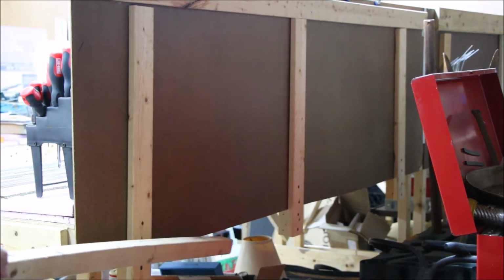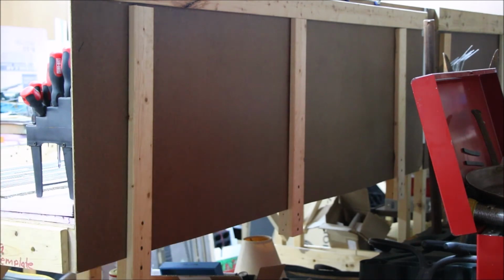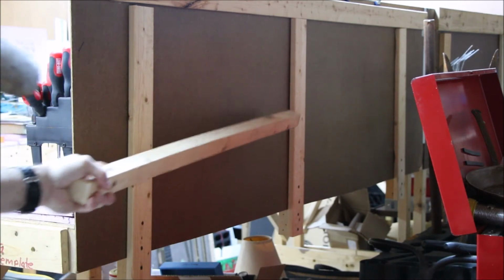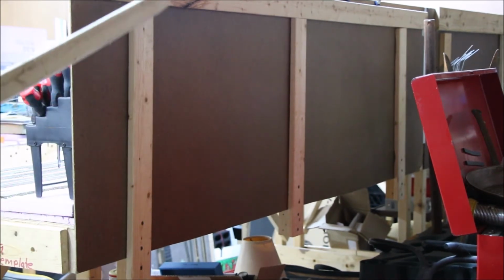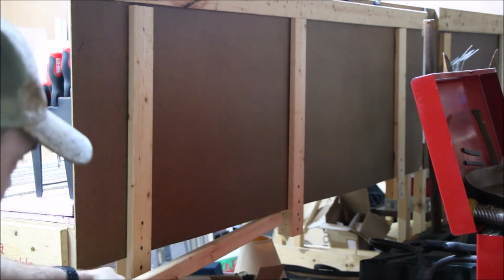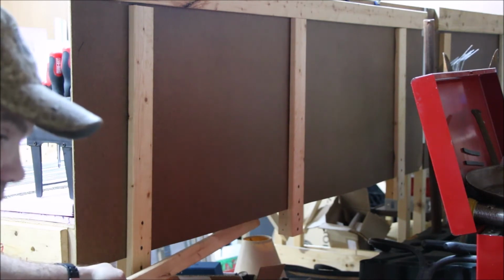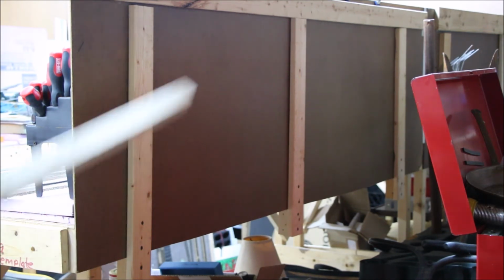The backdrop material, masonite, is 2 feet in height, 6 feet in depth, as in left to right as you're looking at the video. These boards here can be either 1x3s, 2x, or 1x4s, it doesn't matter. The whole purpose of these boards is so that the masonite attaches to them, and if you look down here real close, it's hard to see, but I've got a piece of wood right here that this piece attaches to. I'll zoom in and get closer in a minute. But anyway, that allows me to support the entire piece of the backdrop.